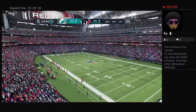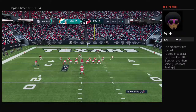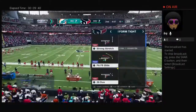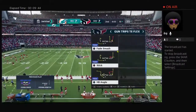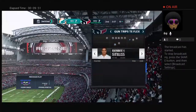So many teams want to throw the ball in this situation nowadays, but I love watching a team that has enough confidence to go ahead and run the football. In that situation, it's almost a tendency breaker. Looking to find a lane, but he can't. Reined in at the line of scrimmage. No gain on the play that time, and it sets up 2nd and goal at the Dolphins' 10-yard line.